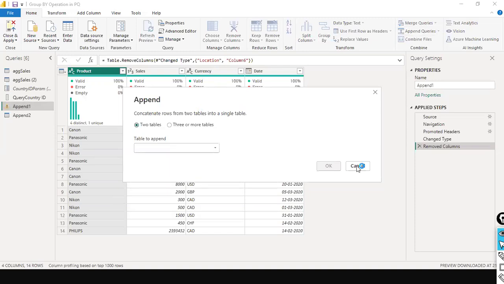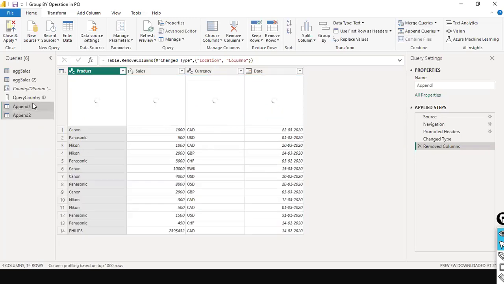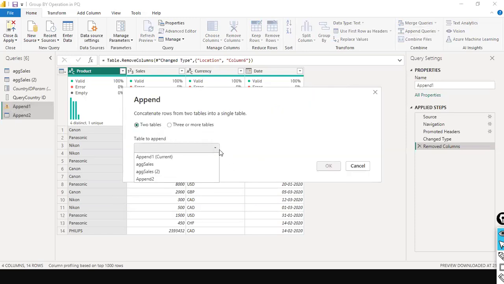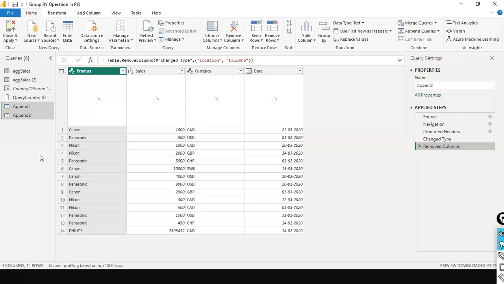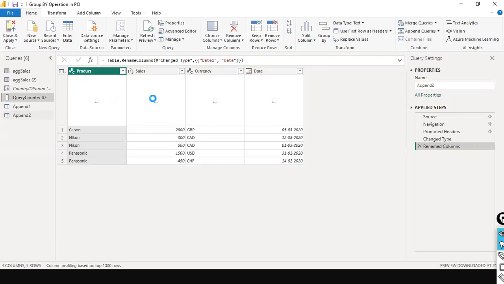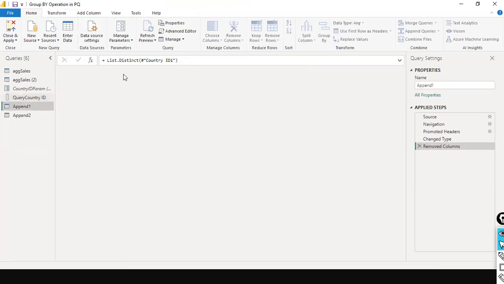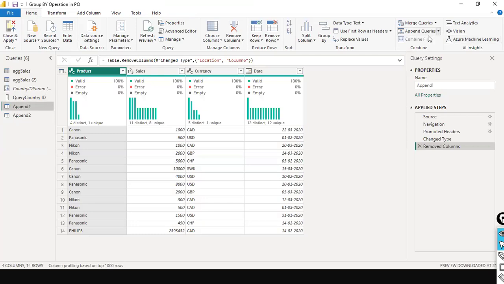So now I simply click on append queries. And here, okay, let me do one thing. I think I wrongly selected that one. One second. So here, I will do one thing. I just simply select somewhere else. I go to the home ribbon. Yeah, I will just select some data file, some query. And then here I click on the append queries.